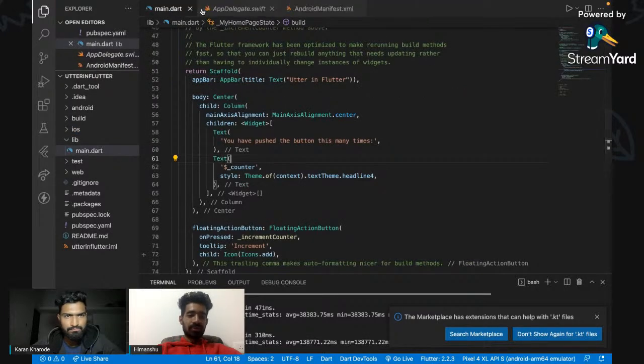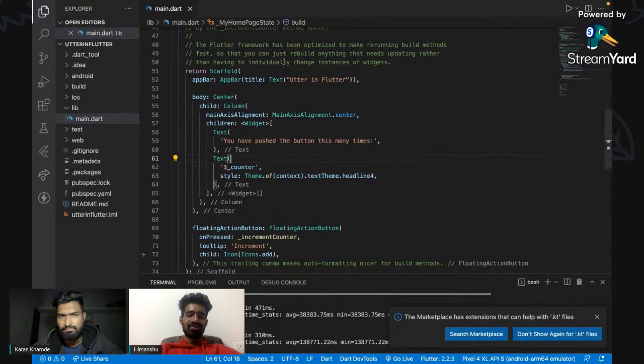Then after that, Karan has already introduced you to the lib folder that's going to hold your code. But remember, guys, we are currently writing all the logic in the same file. This is just for the introductory part. In a real-world application, you don't write the overall business logic in the same file as the view, because you're going to mess up when you write very complex code. If you write the view and business logic in the same file, you will need more time to figure out where you wrote a particular piece of code.